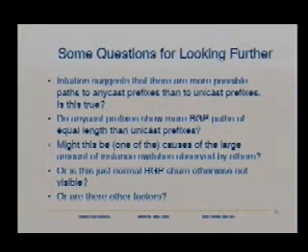Some questions for looking further, quite similar to what Peter said. One thing that I have intuitively is that there are more possible paths to Anycast prefixes because they're really located in different parts of the topology. So there must be more possible AS paths. But is it really so? I didn't look at that. Derived from that, do Anycast prefixes show more BGP paths of equal length, so that without policy tie breaks they're equivalent, and other tie breaks have to occur, and in case of instability BGP flaps more easily? Is that true? I don't know.